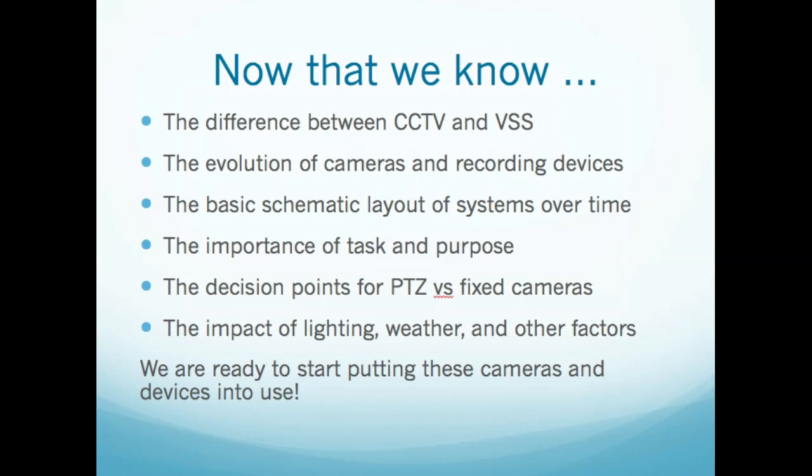We talked about the basic schematic layout of systems over time, how that changed, how you used to have one camera per recording device with the old VCRs, then the NetVRs and DVRs over time. We talked about task and purpose. And again, task and purpose, highly important. The task is what the camera should be doing. The purpose is why it's doing that.